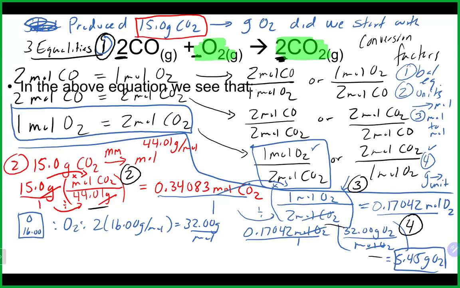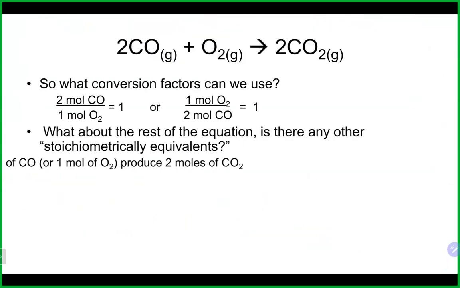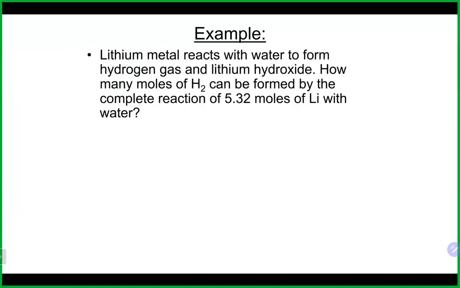All right, let's take a look at one here maybe. This is pretty much what we just talked about, so I'm just going to slide through it. Why don't you try this one? Lithium metal reacts with water to form hydrogen gas and lithium hydroxide. How many moles of hydrogen can be formed if you react 5.32 moles of lithium with water?